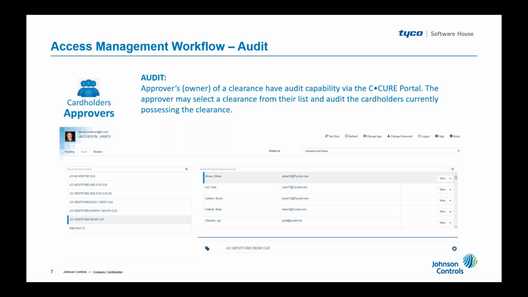And we can also revoke that clearance. So if, in this case, Ethan Brown was a contractor and he's no longer on site, that approver could audit the clearance and actually go through and revoke the clearance from that person. So they have that full power of being able to log in and at any point in time revoke a clearance.